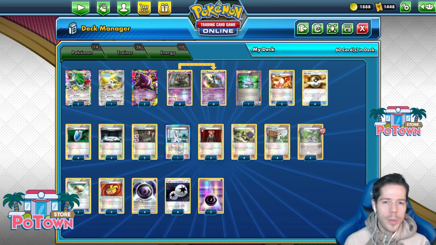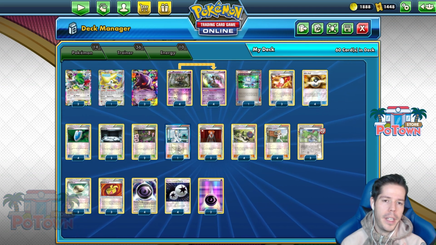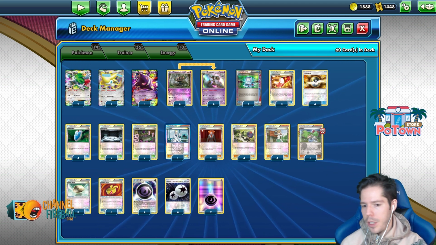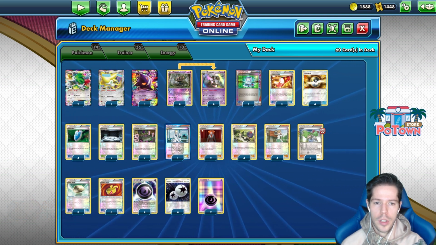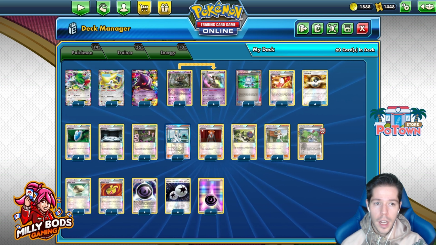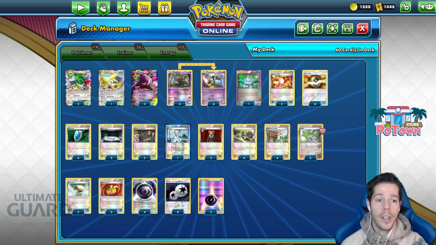Hello everyone and welcome to a different kind of video. Today I'll be showing you the deck and some footage of the tournament that I played in, which featured the Worlds 2015 format, which I believe was Boundaries Crossed up until Roaring Skies. Let me just double check that. I have it open right here. Boundaries Crossed all the way up to Roaring Skies, so pretty cool format, very old school.